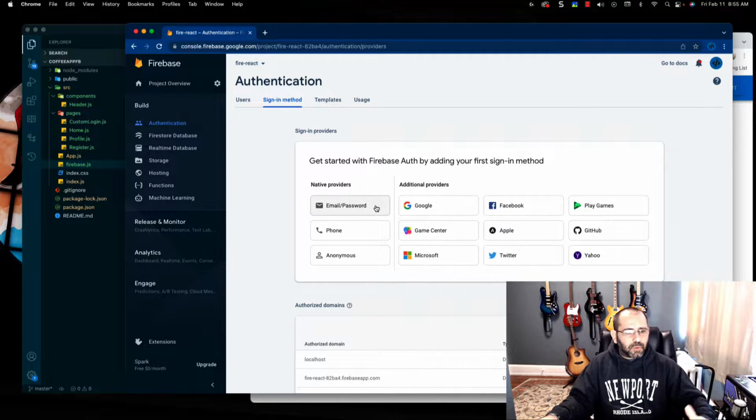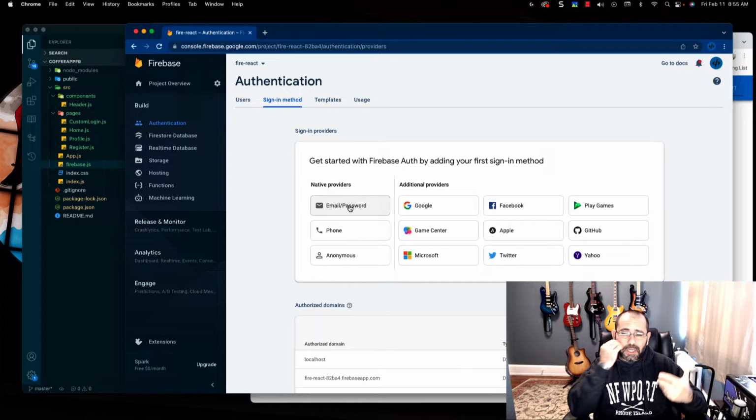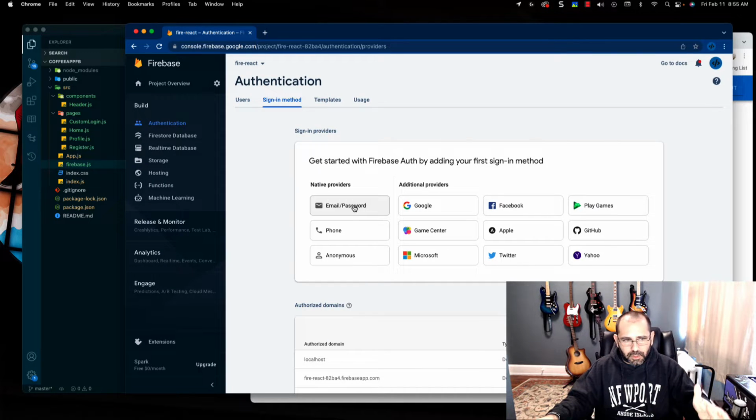We're going to use email and password for our purposes, because the Google one and all of that is really easy. It just asks you to put in your account information, and that's it. But email and password is the one you'll mostly be using in a more professional environment, so we're going to do that one instead.